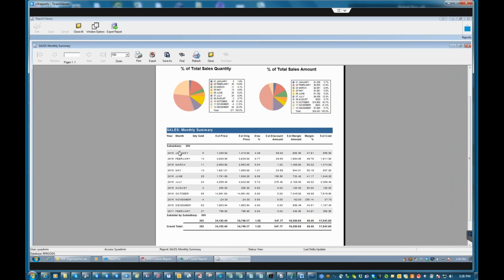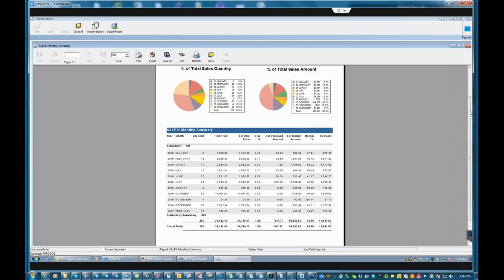Okay, so this data set goes back at least a year. So I can see from January, I didn't have any data in January here, but there's my February compared to this February. Like I said, you can't see two date ranges side by side, but this gives you a little bit of how have I done month to month on a year.